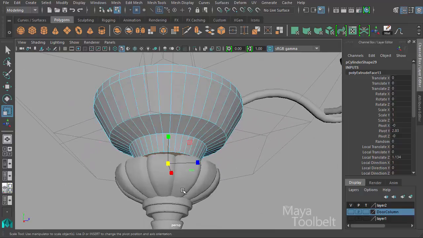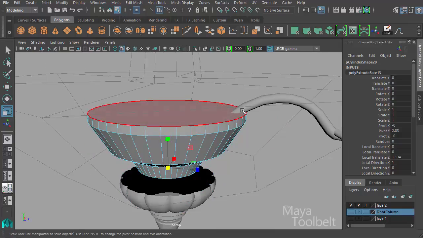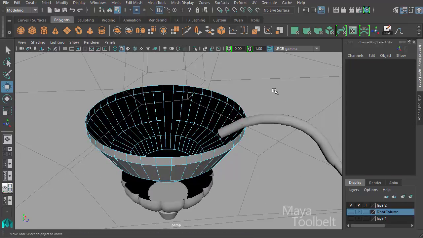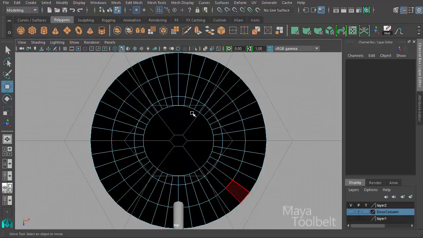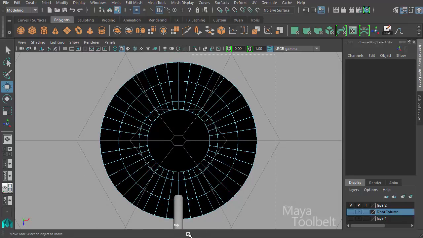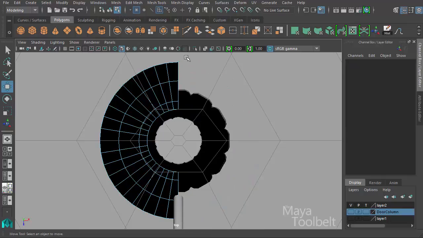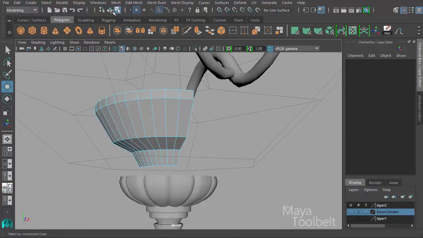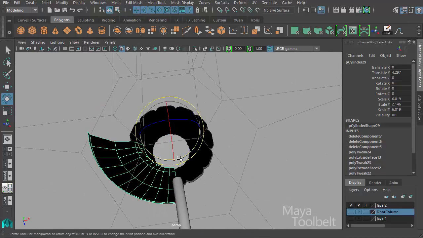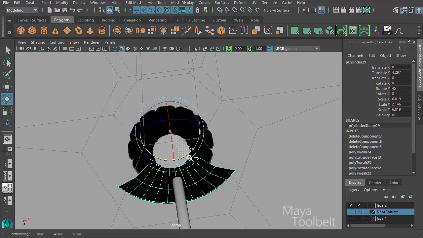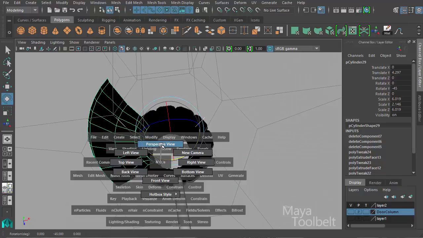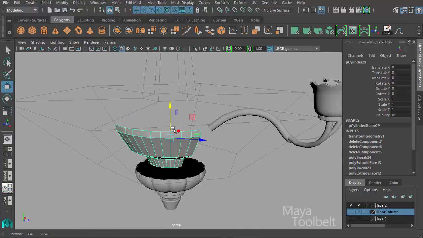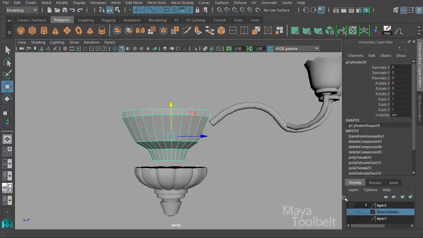We're going to probably do the same thing we did with this piece and divide this up into a quadrant that we can work with before we duplicate it around for the rest of the object. So I'll go into the top view. Let's delete half of this and then the other half. And I'm going to rotate this 45 degrees so it's more straight with the grid that we have. And then I'll go to Modify, Freeze Transformations so that this is frozen. I think I want to hide my guide for now.